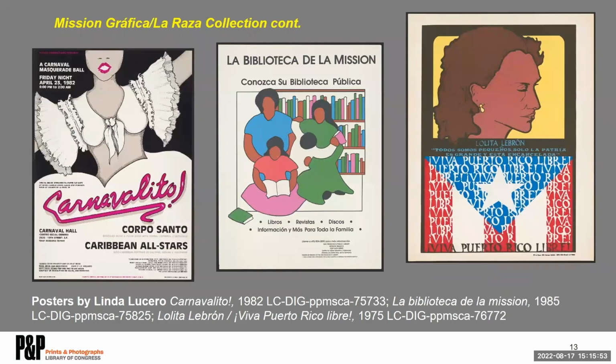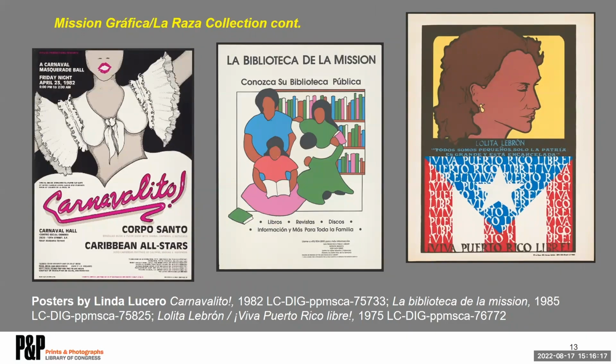As Katherine mentioned, these works form a historical record of celebrations, struggles, and social movements, which show how important La Raza Silkscreen Center, La Raza Graphics, was as an organization, not only to the Latino community, but also in the Bay Area. In this slide, we include additional examples from this incredible collection, which Katherine mentioned is fully searchable online.